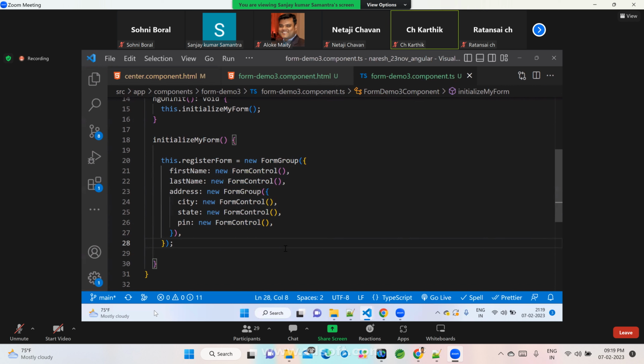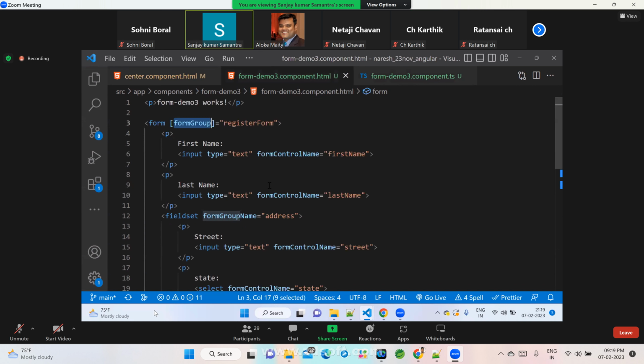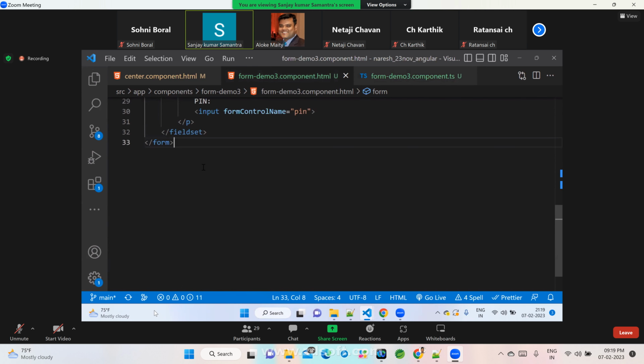Okay. Now, if we try to print the things here, register form dot value, we should be able to print register form. Is it valid?